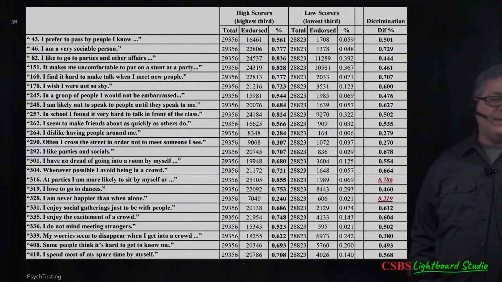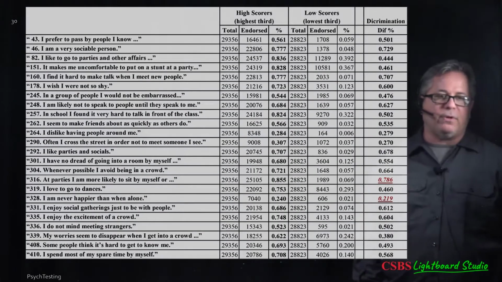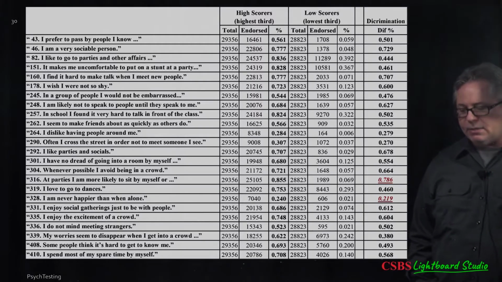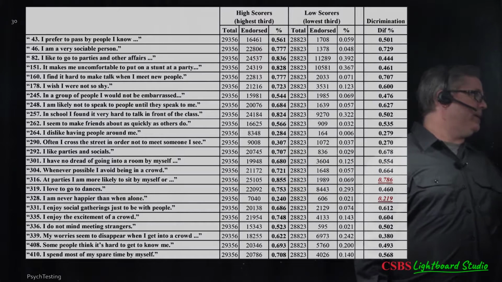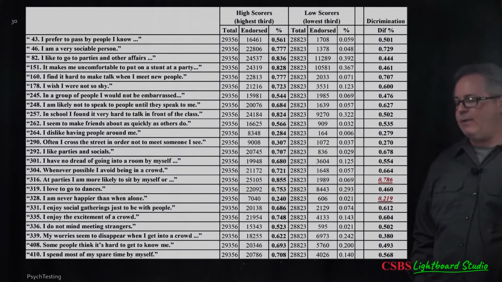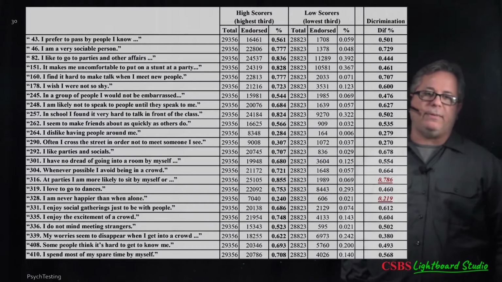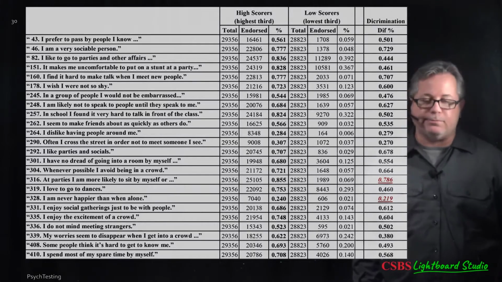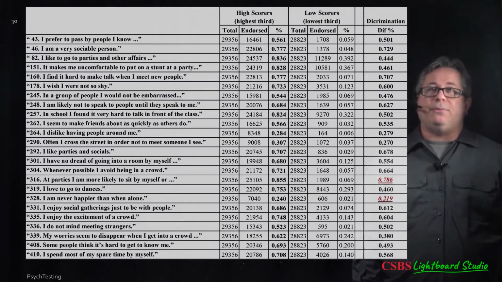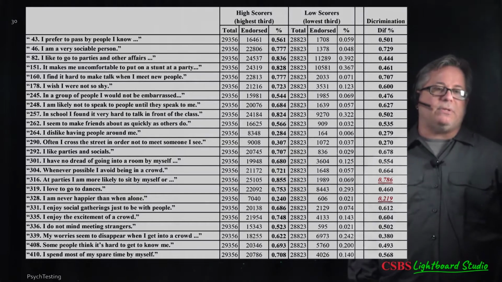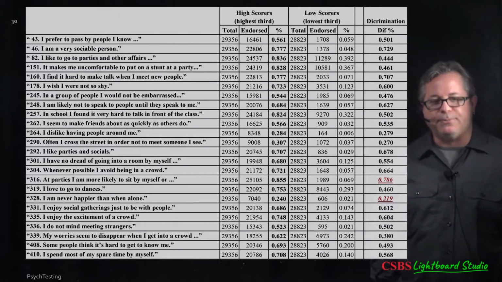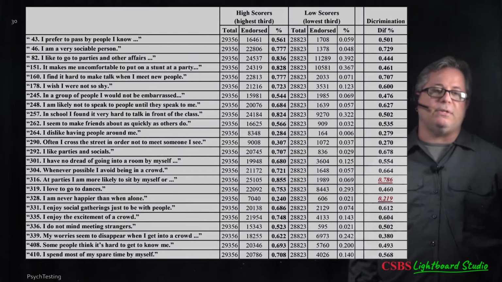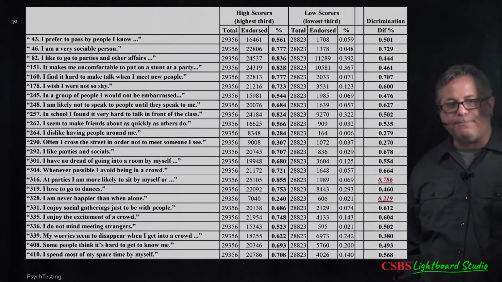So these items are part of a social anxiety subscale. I don't even know if it's an official scale in the MMPI, but it's a content scale that people have identified as part of the MMPI. And the MMPI has something like 370 questions or something like that. It's a ton of questions. So there are multiple items that seem to go together that seem to identify people with social anxiety.